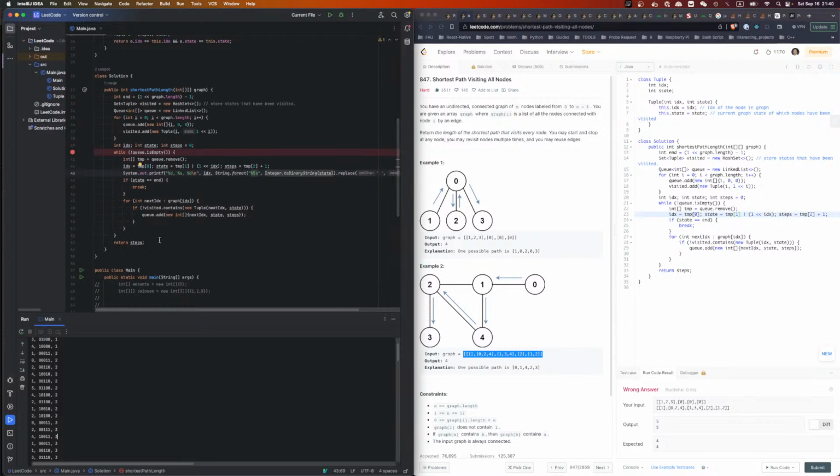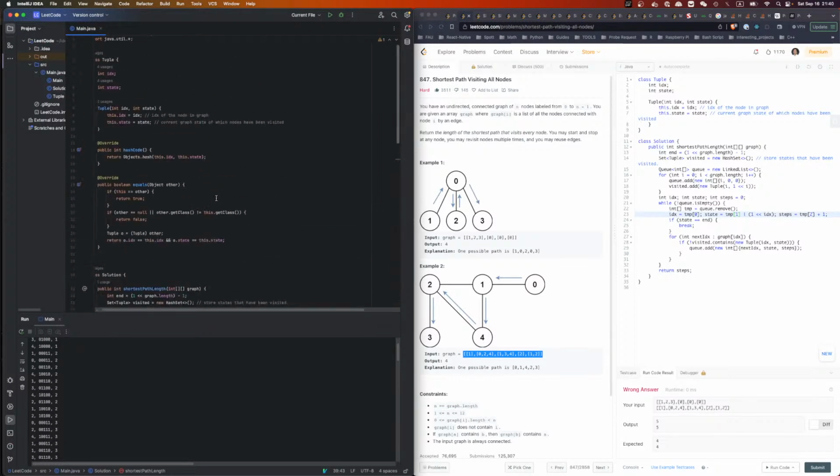Silly me. That's not steps. Nodes. Num nodes. Or we call it -1 at the beginning. Okay.